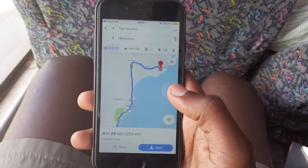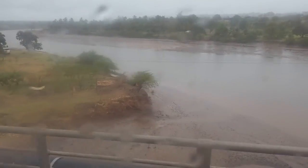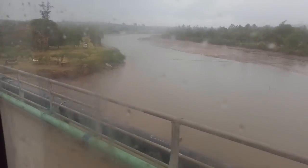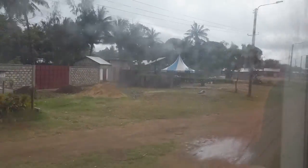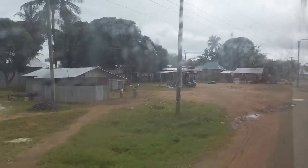The journey from Mombasa to Lamu is a whole 8 hours — yes, it's that far. The distance is roughly 320 kilometers. You will know you have arrived when you see the end of the road and it's just water in front of you. The roads are good and accessible, so forget all the stories you've heard about the roads being bad.